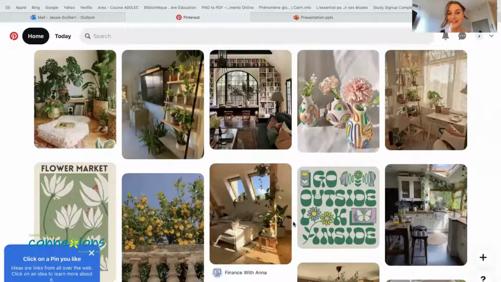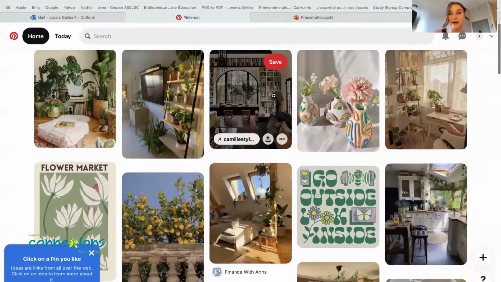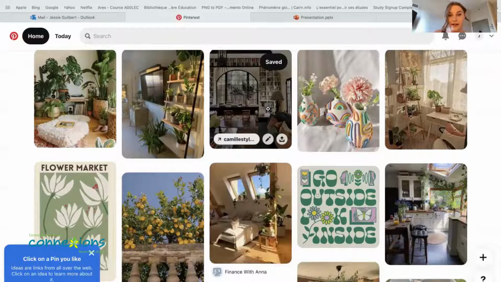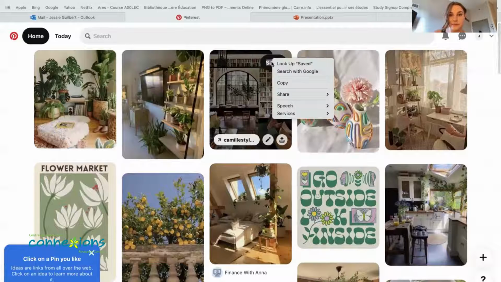So this is now what my feed looks like. This is what Pinterest has narrowed down to my liking based off of what I had just selected in the past screen. So once we go through here, say for example, I really love this particular image. It's something that inspires me to have my future home. I'm going to hit save, and then it'll save directly to my profile. If I want to do anything else, I can go, let me see here.